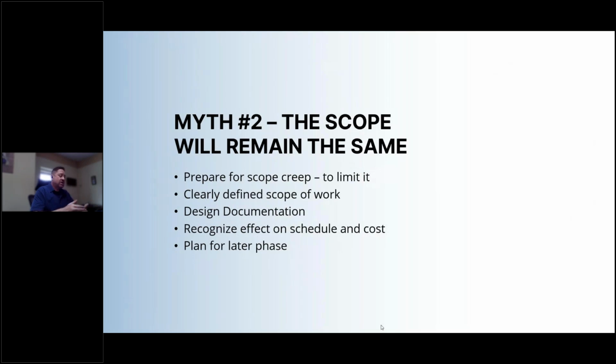And schedule and cost are things that are very important to customers, and go-lives sometimes have to happen by a certain date in order to cut over for reporting or for training that has been scheduled. It's very often not worth it to expand the scope of the project initially. Shelve those ideas. Let's put them into another design document that goes in for phase two after the system goes live with the original scope.